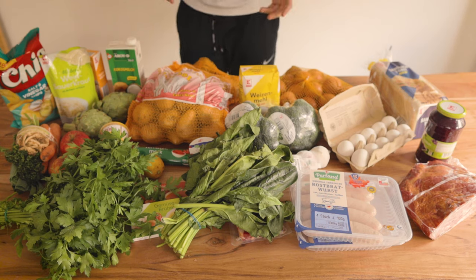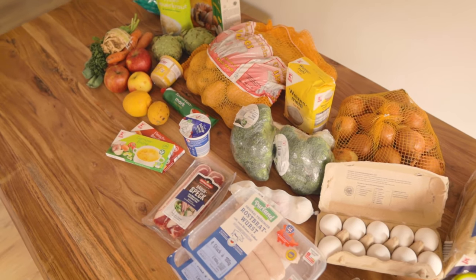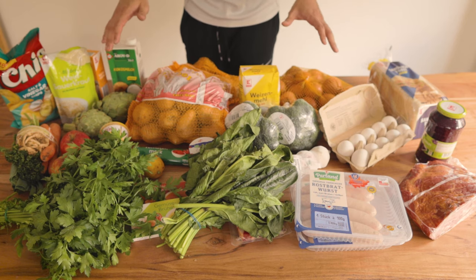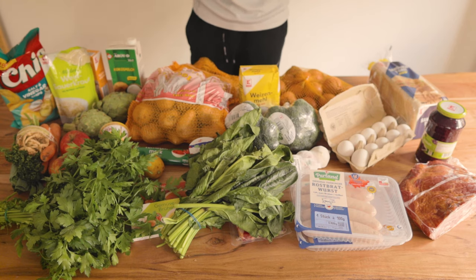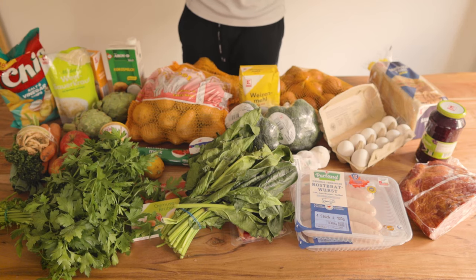So what I'm going to do next is I'm going to essentially prepare as many meals and portions as I can with the ingredients that I have. I have a few ideas in mind. I'm going to divide the number of portions when I'm done with the total amount of the grocery haul, and I'm going to see how much money I save by pretty much just preparing things myself. I already know that it's going to be much cheaper than getting takeaway or going to a restaurant every day, which I know a lot of people do in this city because it's just so easily accessible. So let's see how I go, and I'll come back to you when everything's done.